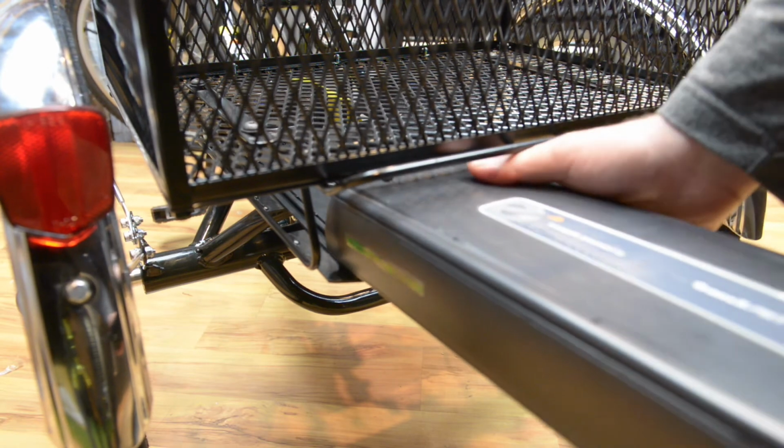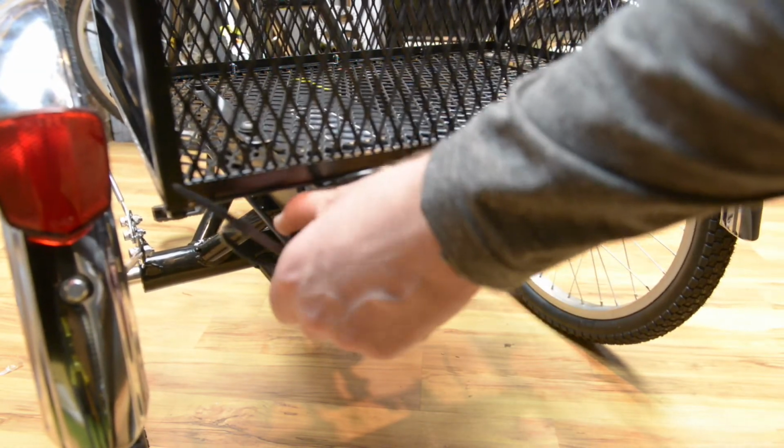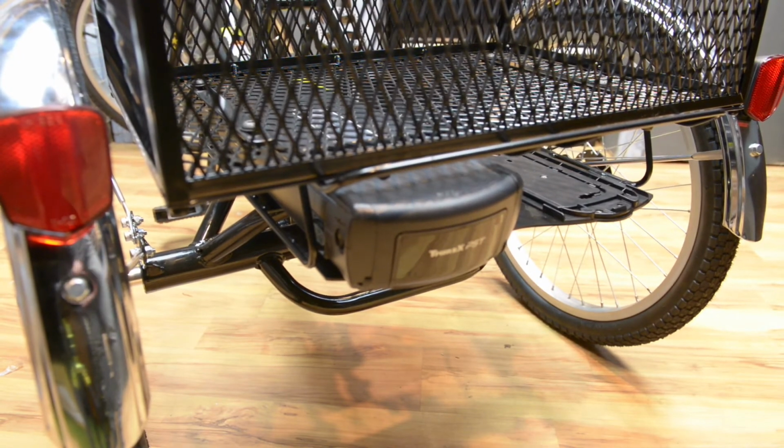Slide the battery into the tracks of the battery holder. Once it's pushed in all the way, you can lock the battery with the key. To confirm the battery is locked, give the handle a good pull and make sure it doesn't come out.